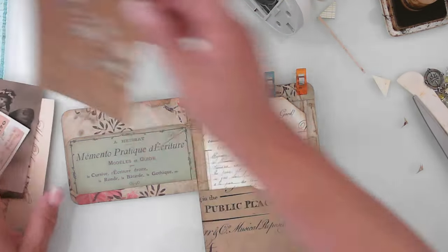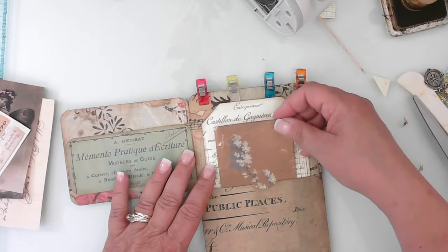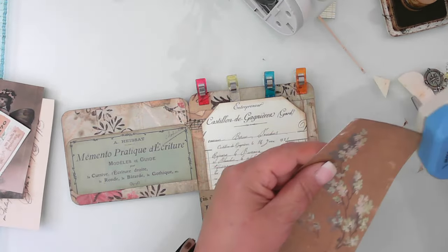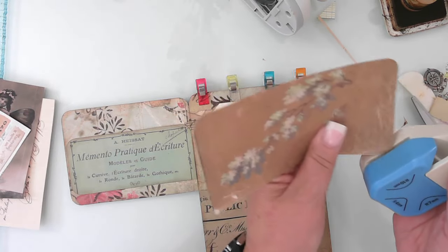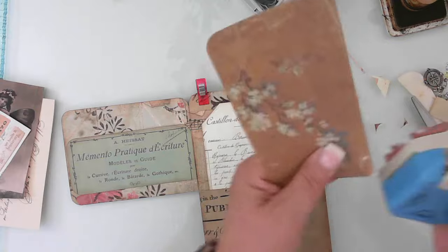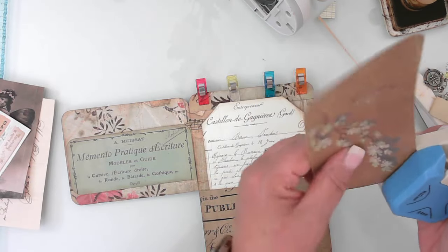And then I thought this one would also be fun to just stick on top of that. But I want to round the corners on this one, again with the 10 millimeter. It's going to be a short video today, shortish.